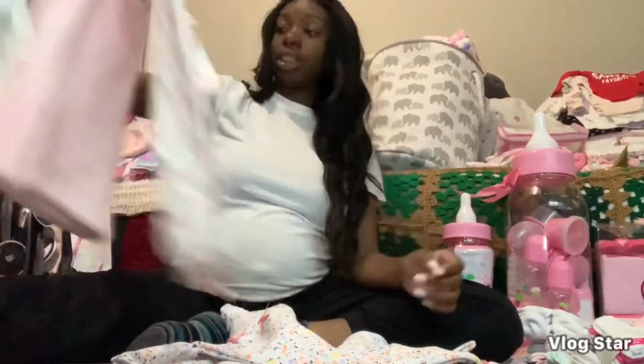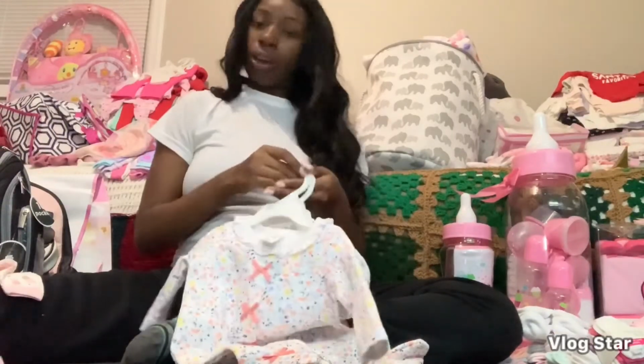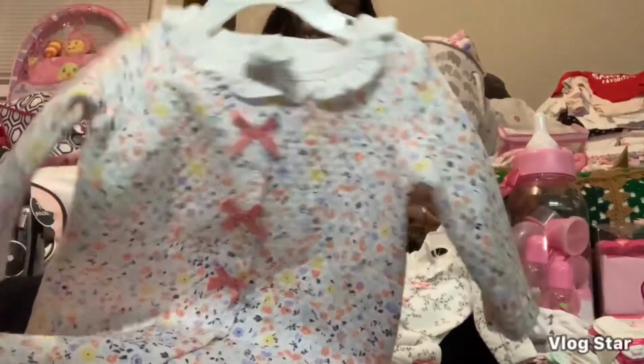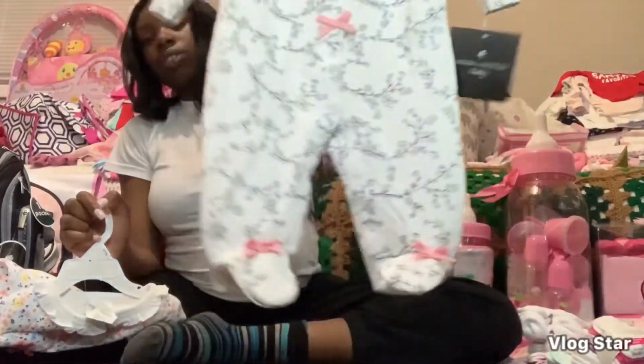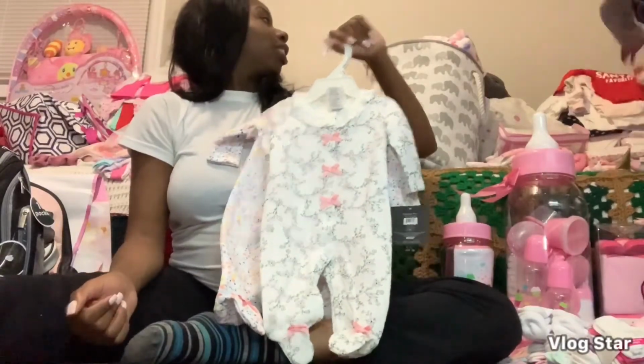So she got a lot of blankets, as you can see. A lot of blankets on her. Okay, period. And she got this set right here, which is so cute. The feet. Got little bows on it, and this one right here. Yeah, she's dripped up and draped out, y'all. So much stuff from this shower. I got my two assistants helping me because I can't move.